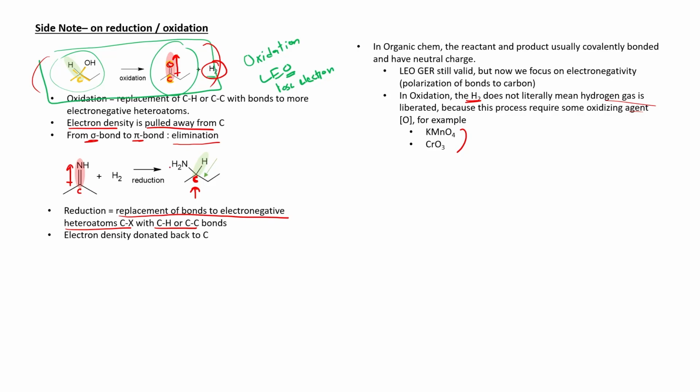When you change from the double bond to here, there is less electronegativity effect. Even though they are still electronegative, it is less because the electrons are more equally distributed. So this feels better, as if the electron density is donated back to the carbon. So it is as if it gains electron. The carbon feels that it is gaining some electron, so that's why this is called reduction. Here we can say that the pi bond goes to the sigma bond.